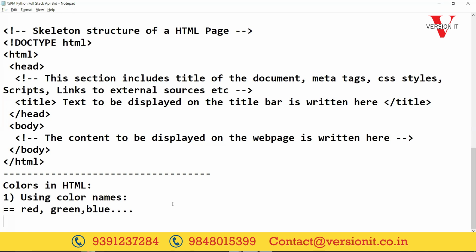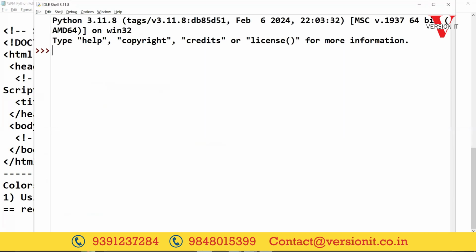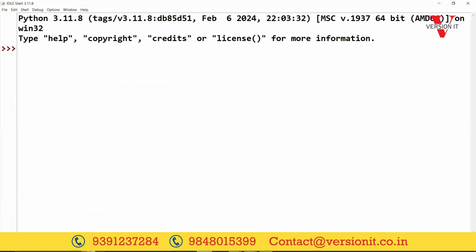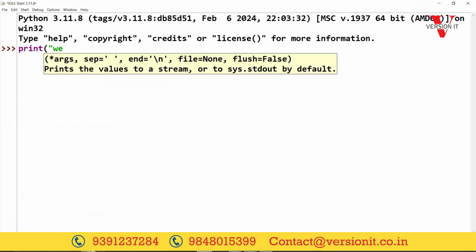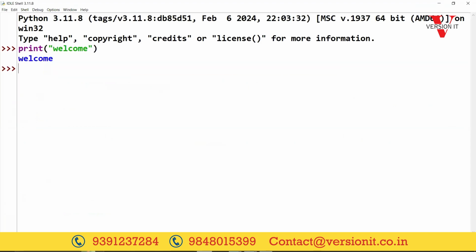Generally, because you have the idea of Python, I'll show you. Suppose I want to print some output for the user, I'll write print welcome. Python is case sensitive. Print means we have to write in lowercase only.